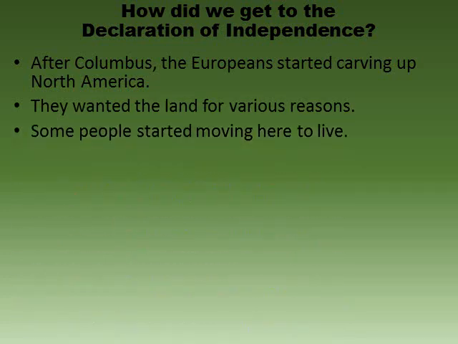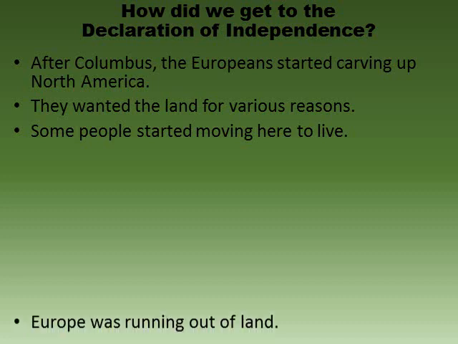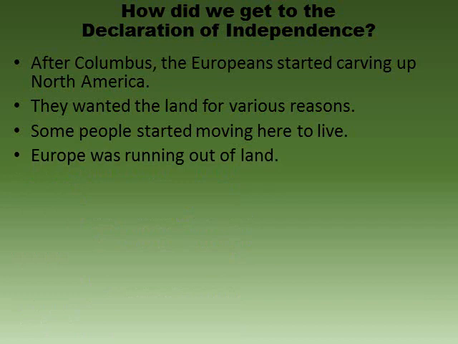Some peoples actually started moving to the Americas to live here. There were various reasons for that. One was that Europe was running out of land. Of course, they're not making any more land today, so there was only as much as they had, and their population was growing, and there just wasn't enough land to go around. Most people in that day and age were farmers, and there just wasn't enough.